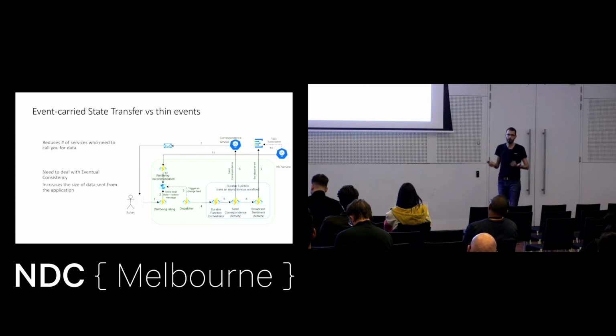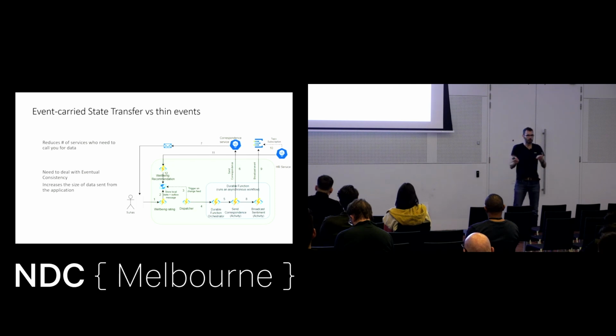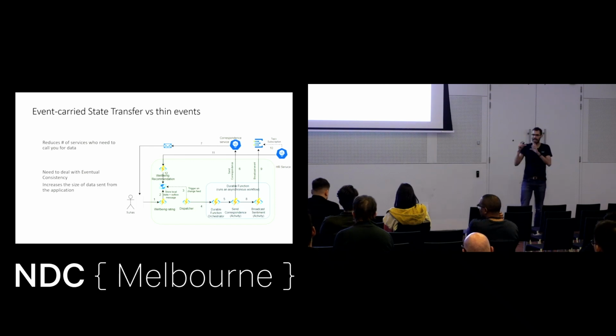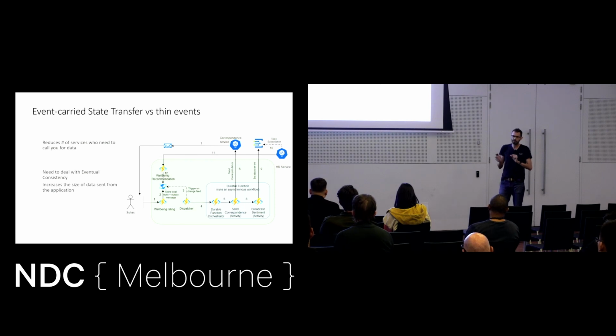We don't know who that is. They might not be there yet, but maybe in a week's time, someone's going to want it. So let's put it in. Let's start putting more into that event. So it's a cool pattern. It means that our downstream subscribers can be completely decoupled from us, right? We send the event, they can get it, and they don't need us to introspect anything else. They've got everything they need in that event.